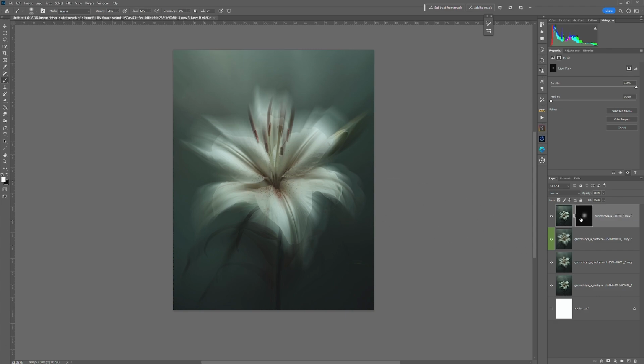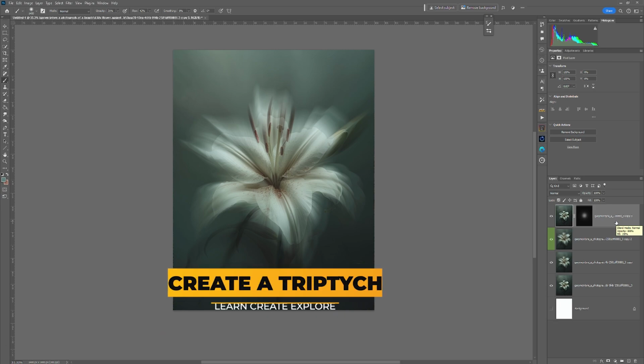Now you'll notice that it's hardly affecting it. So I'm going to take the brush size down. It's getting whiter in the middle, and maybe take the brush size up once more, but bigger this time. Just to about there. So for this, quite happy with the final effect, but yet we're still not finished because we're going to create a triptych out of this image.